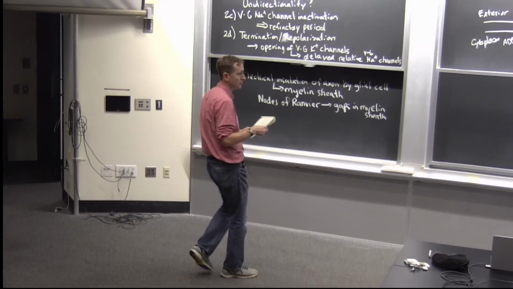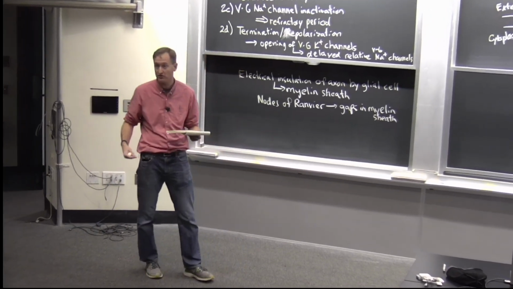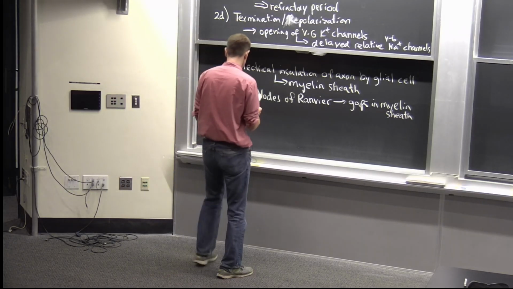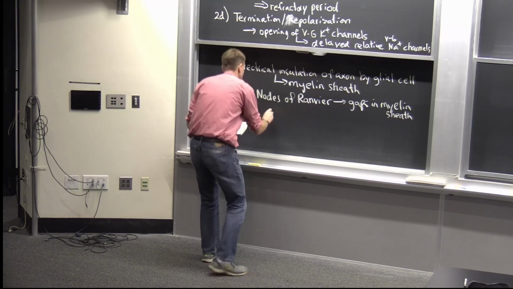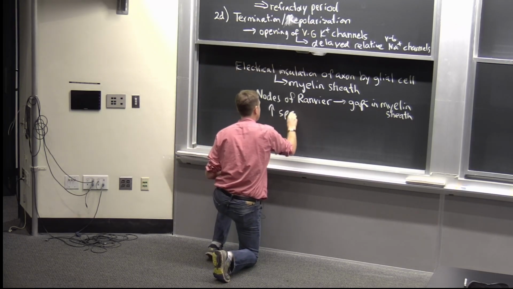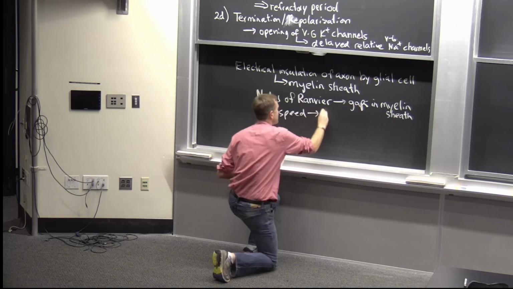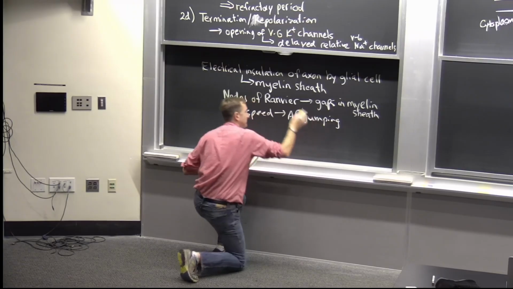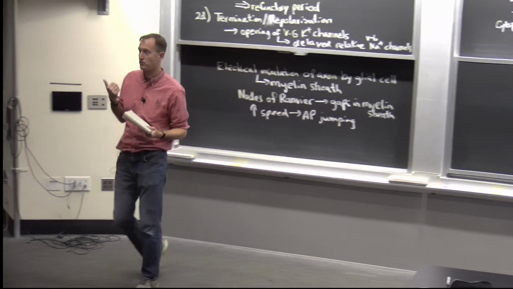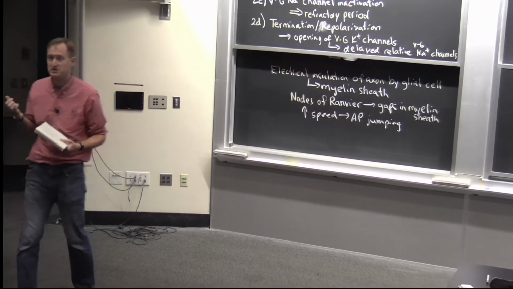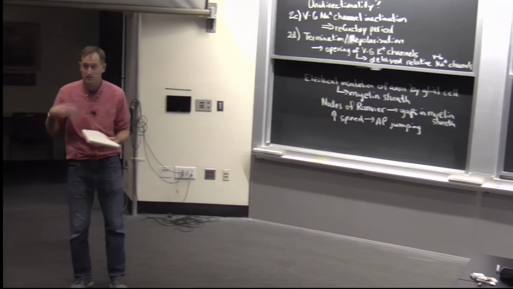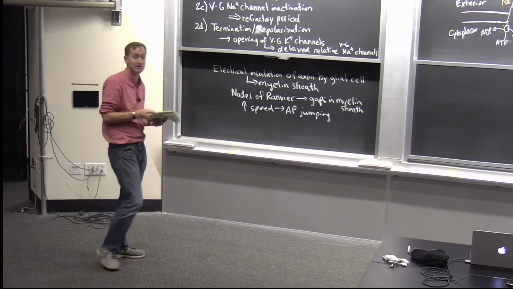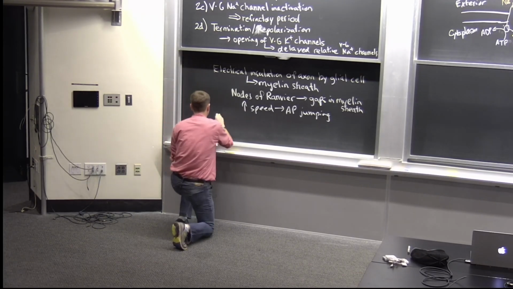and that's what allows your neurons to transmit these electrical signals from the base of your spine to your foot so rapidly. Okay, so you get an increase in speed because the action potential is jumping from node to node. And one important reason to bring this up is because there is an important human disease that affects the electrical insulation in the myelin sheath here, and that's multiple sclerosis.